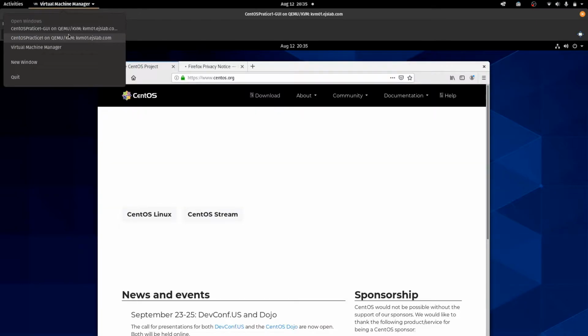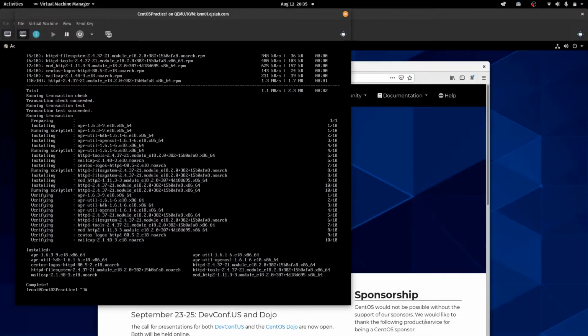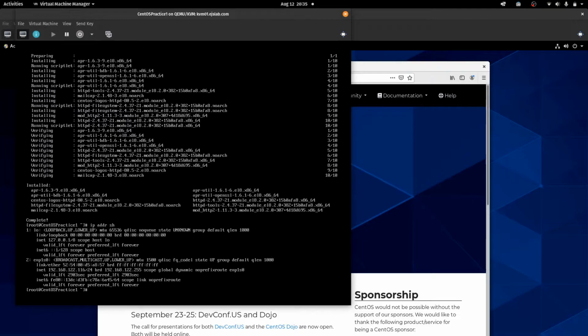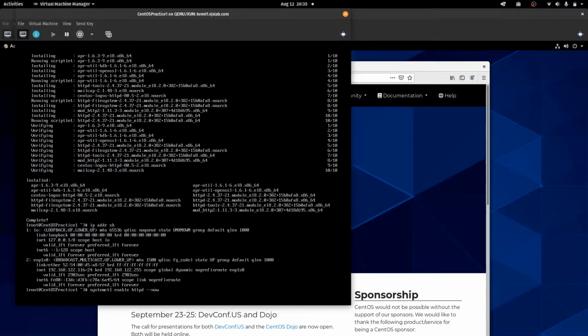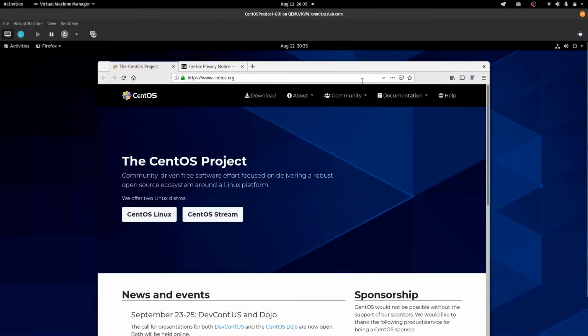These lab VMs don't have a whole lot of horsepower in them, mainly because they're little lab VMs that I will blow away very soon. Alright, so that has finished. IP addr show. So this is 116. We're going to go ahead and enable HTTPD.